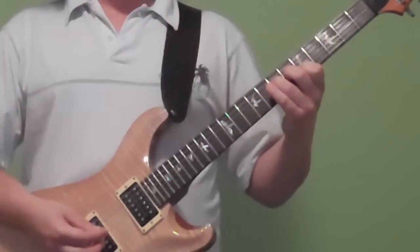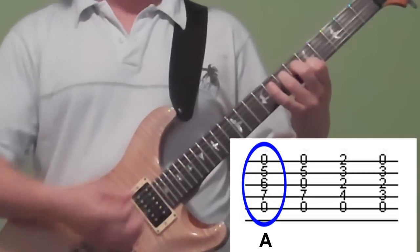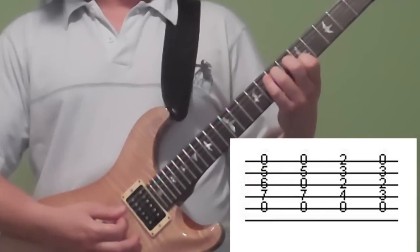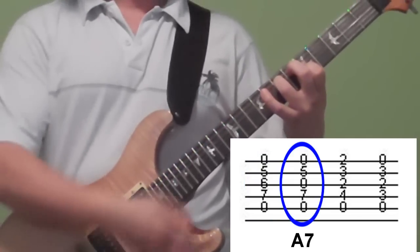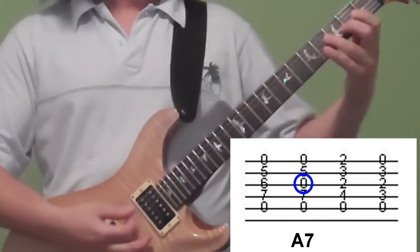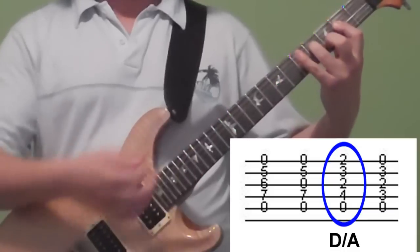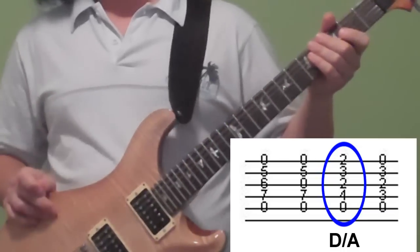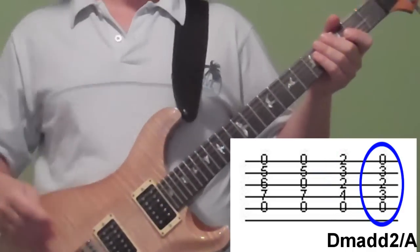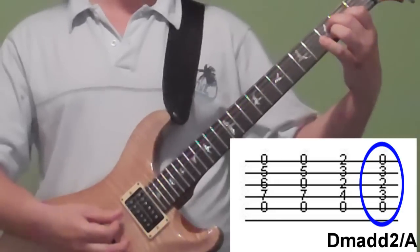So the chords behind the solo consisted of A major, A7, notice the G note there, it's going to come into play later a lot, a D with a low A as the root, that's what that /A signifies, and then a D minor added second with the low A thrown in there.